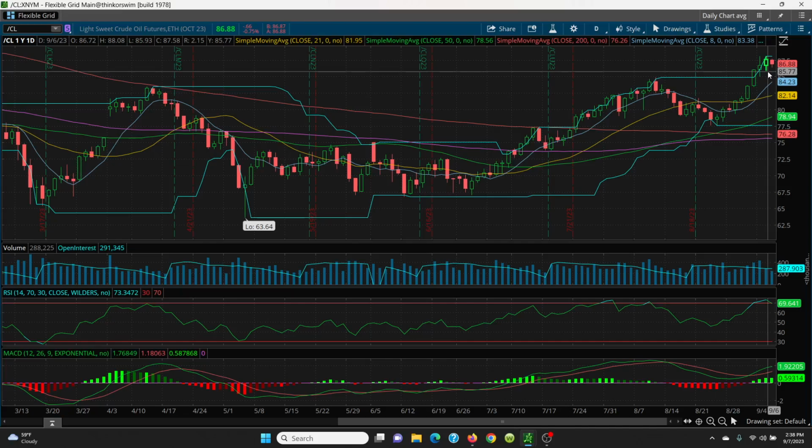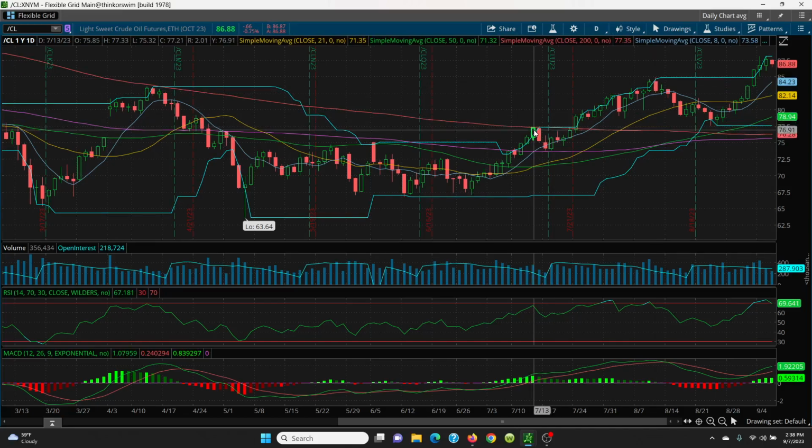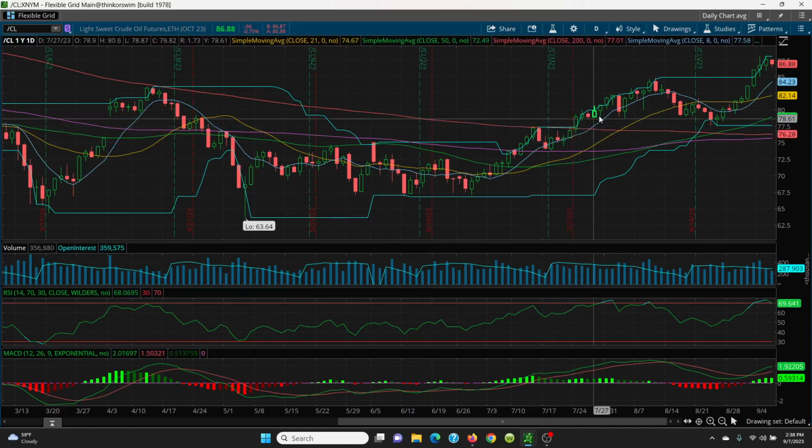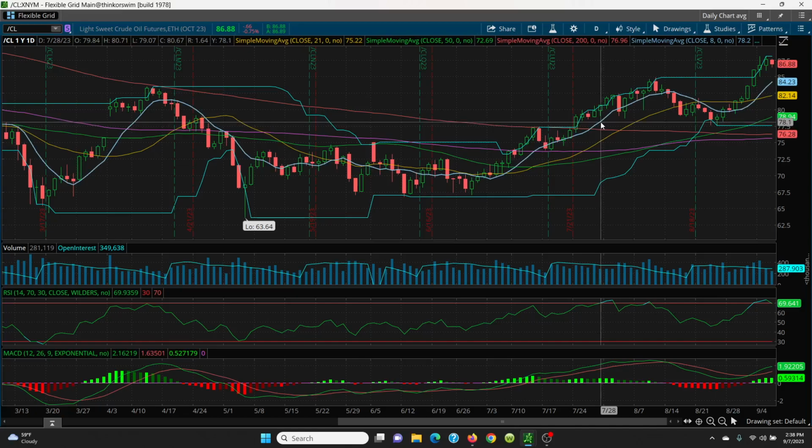If that's lost, then we come over here to 85.93, and then we want to look at this candle right here. Okay, this is 84.89. You always want to look at these candles here because these were the breakout candles. Just like we looked here at this 83.50 or 77.33, then when it broke out, you saw it just ran up here. So you always want to look at that as a retest. Now, again, if that is lost, then we come over here to your 84.23. That is going to be your 8 SMA here. Very, very key support here.